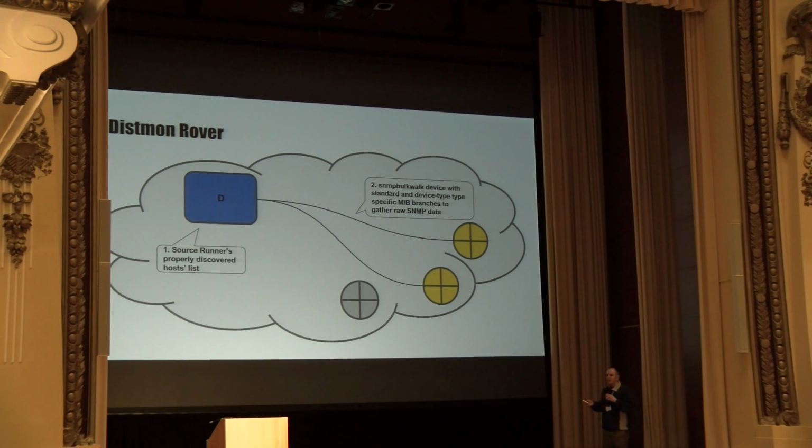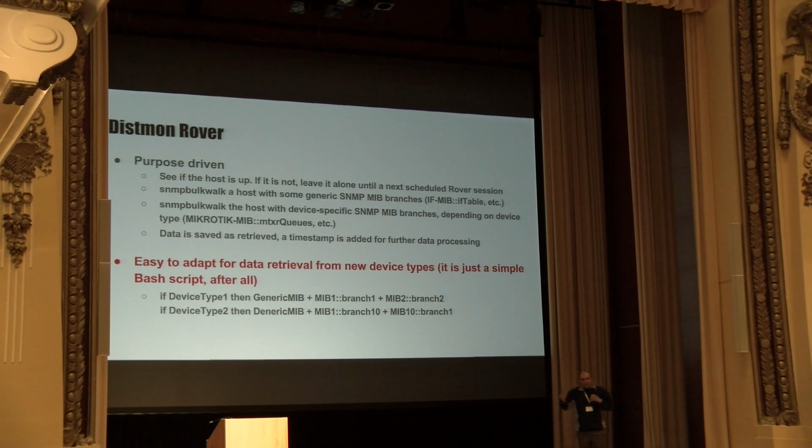So each and every device is asked for that data. And depending on what a device is, whether it is a RouterOS device or a Cisco switch or whatever, the script then asks for data specific to that system. Of course, it is configurable, and if I want to add a new device or a new check to the system, well, it's a simple condition statement. If a device is this or that, walk this or that SNMP branch. If it's a different device, then walk some different SNMP branches, as easy as this is.